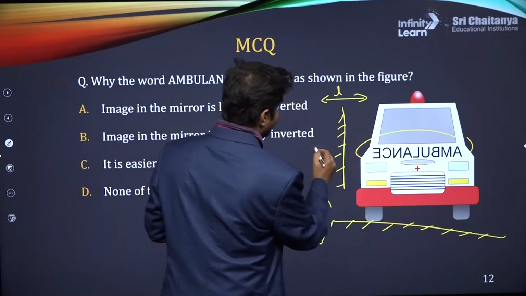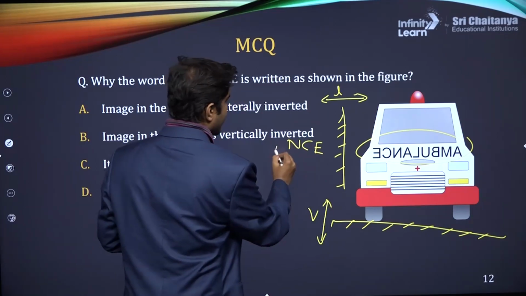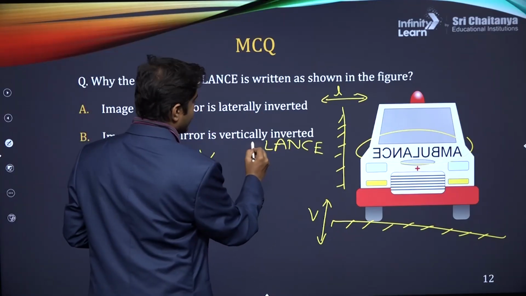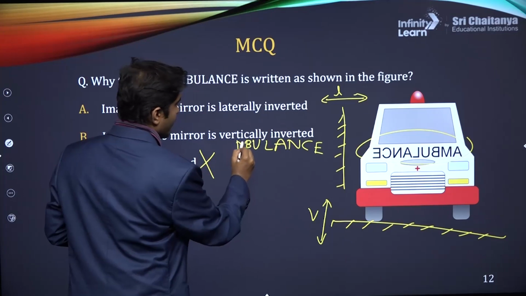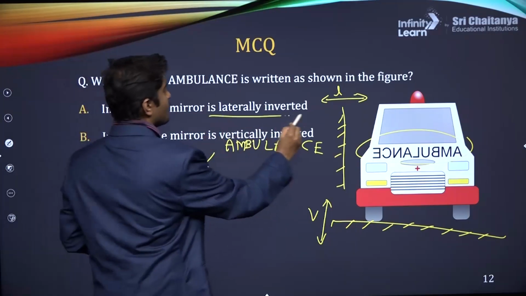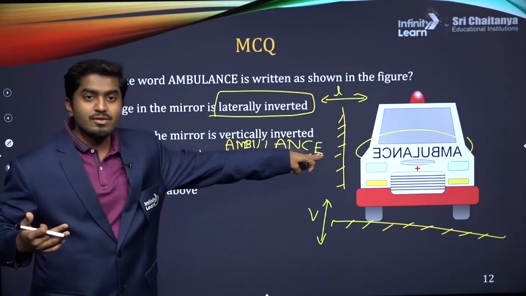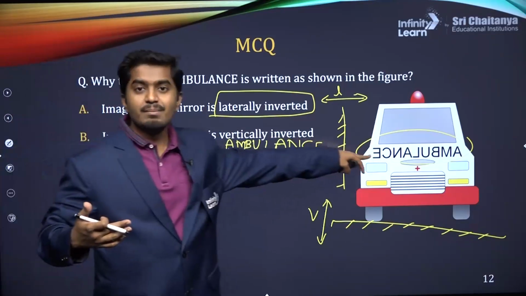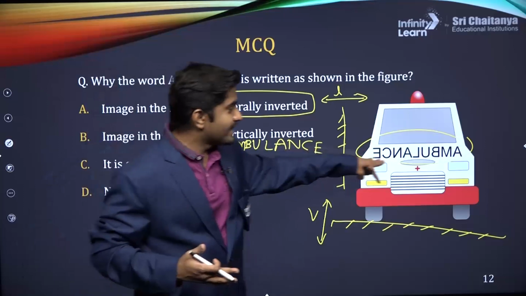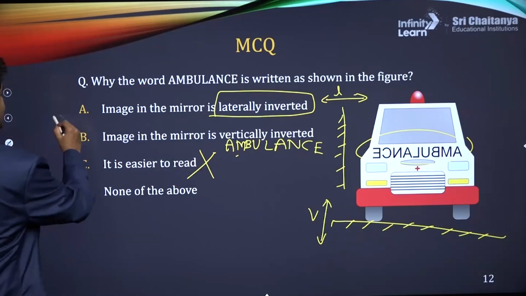So this E will appear something like this. Then C will appear like this. Then there's N, then A and something like this. So can you see? You are getting this correct spelling. L, then U, B, M, A. Ambulance. So that is what? It is laterally inverted. Image will become laterally inverted. If you write this correct sentence, then in the mirror, you will see this word, which is not easy to read. But if you write that on the vehicle, on the ambulance, you will get a correct spelling. So that is the right option.